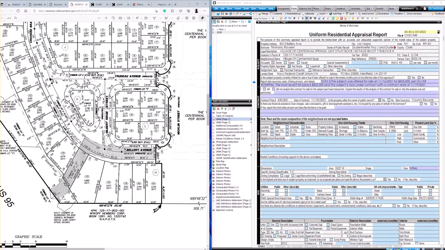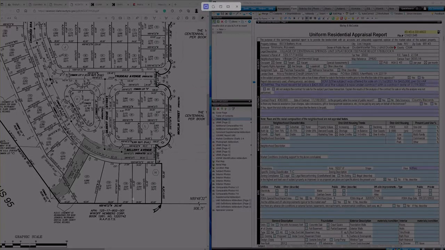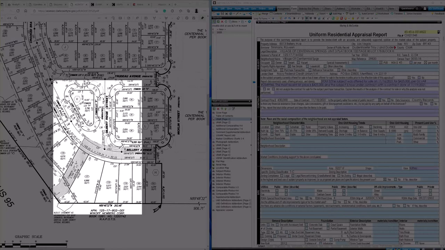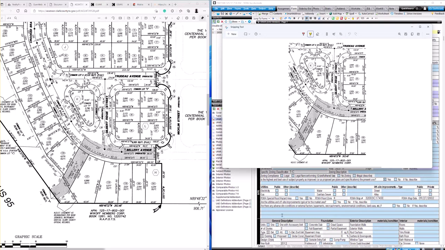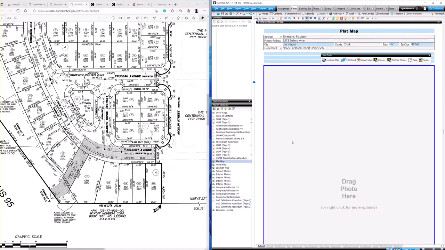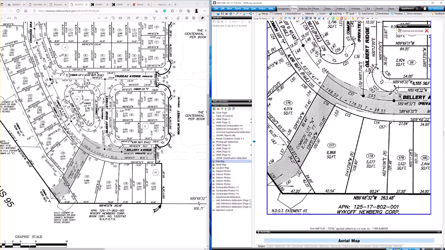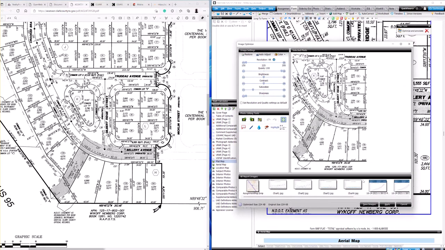Now I'm going to take my snipping tool and identify the part that I want to put in the addendum, and I like to try to get it close to the exhibit page size, so that when I paste it in, it fills the area. One of the handy things you can do in Total is take a highlight. I turn the line boundary off. This is just the fill area, and I can mark the corners of where that's at, then fill that and put a little subject marker.